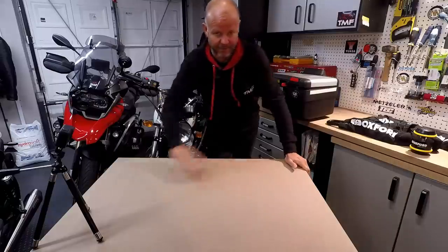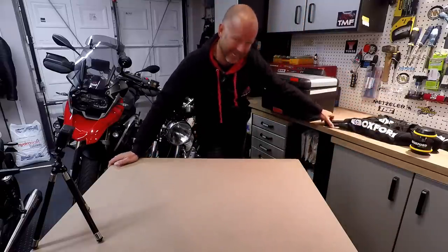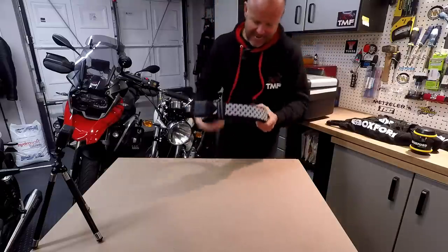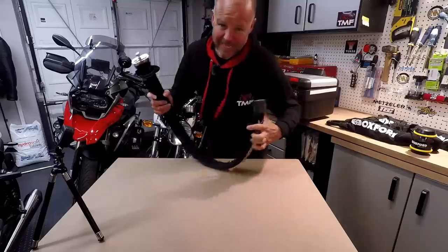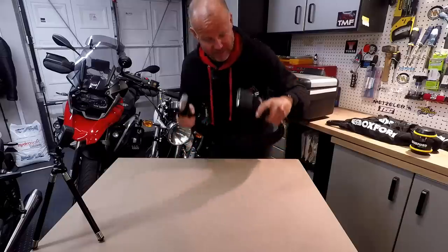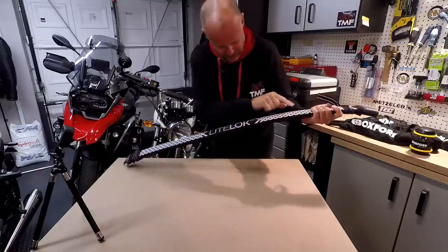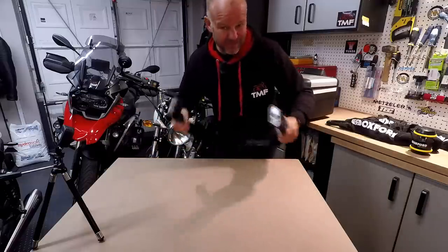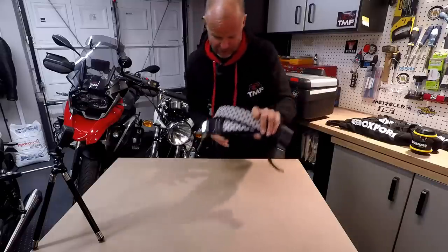What about if you don't keep your bike in the garage and you need to keep it outside, or you're out on tour and can't carry a massive chain like the Oxford one around with you? Clearly that is not a piece of kit that is mobile. So that's where the next thing comes in. This is called the Light Lock — another new product that I think is absolutely brilliant. It comes from the bicycle world and has been recently developed for the motorcycle world. It's very clever high-tech stuff, designed by an ex-Rolls-Royce aero engineer. It's made of very clever, almost cable-like springs inside, making it very difficult to chop with any cable cutters or angle grinders. And not only is it very strong, it's very, very light and compact — once rolled up you can keep it in your top box, absolutely perfect for travelling around with.